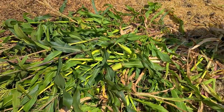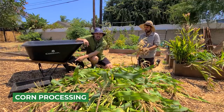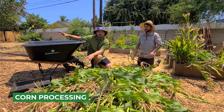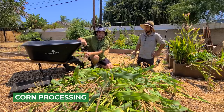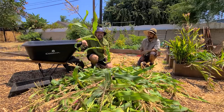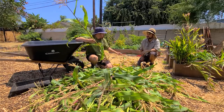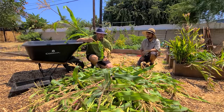We're going to process this. We'll separate all the ears into this little tray right here. All of the other biomass will go in the wheelbarrow. I'm going to test out this old electric chipper shredder that I picked up a while ago on Craigslist, because this is fantastic organic matter. We could just turn it right back into the soil if we can get that particle size small.